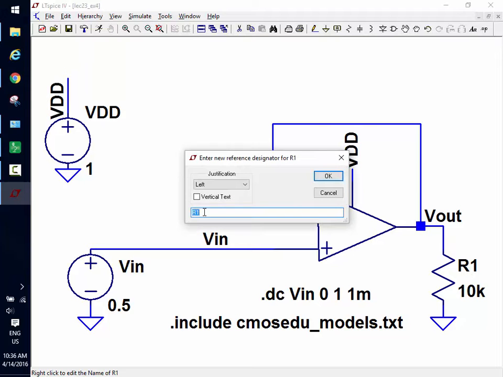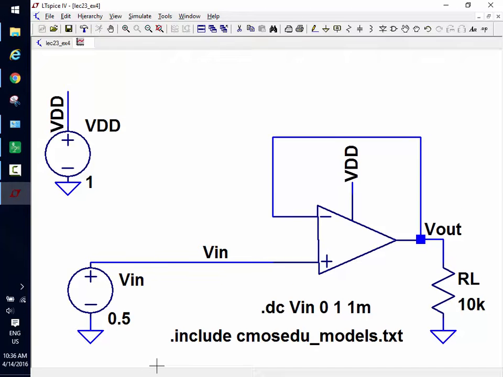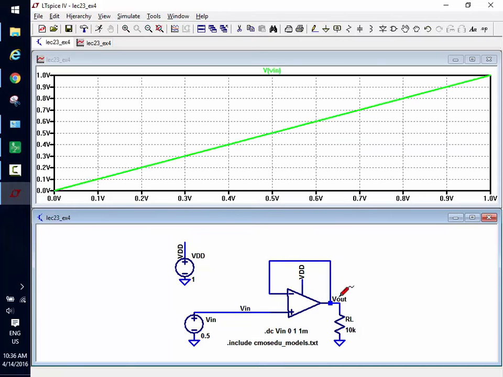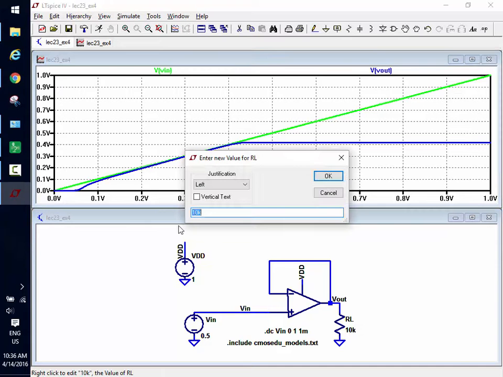Let's call this RL. Looking good? So let's hit run. Let's hit save. Run. Plot V in. Plot V out. That's a little bit too close to what we previously had, so let's put a 1K load on here.